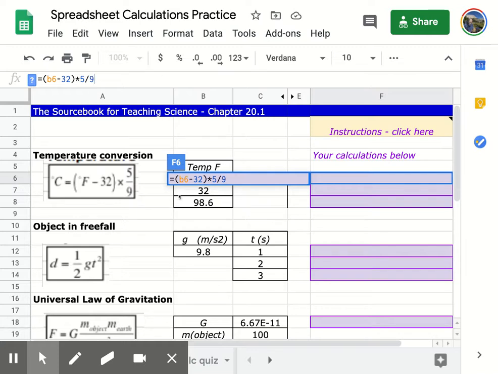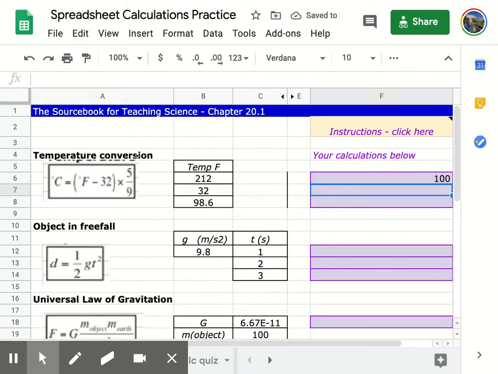You can see this formula up here as well in the formula bar. B6 gives you whatever the degrees Fahrenheit is, which is unfortunately hidden right by this purple pullout here. Subtract 32 degrees because the freezing points of water are off by 32 degrees in the two scales, and you multiply by 5/9. When you enter that, it says your temperature is 100 degrees. So 212, which is boiling in Fahrenheit, is the same thing as 100 degrees Celsius when you do the conversion.